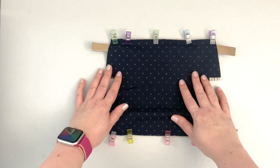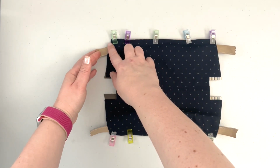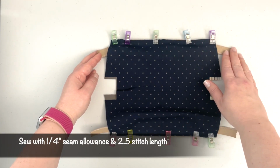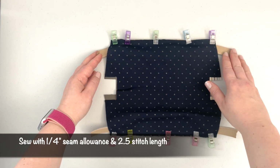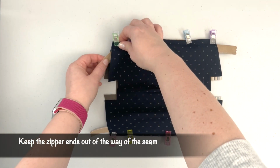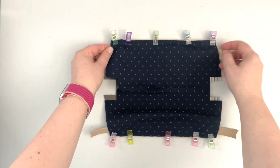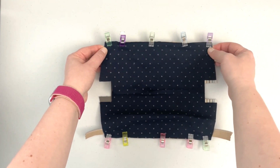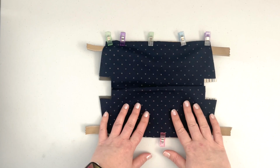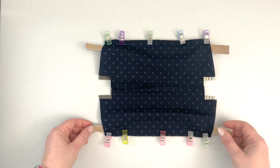When you have your unit prepped like this, you're gonna take it to the machine and you're gonna sew from the beginning to the end of the edge with the 1/4 of an inch seam allowance and 2.5 stitch length. Make sure while you're sewing that you keep your ends of the zipper out of the way of the seam or by the sides of your pouch. So sewing the lining panels now, repeating the same technique on both ends of our unit.